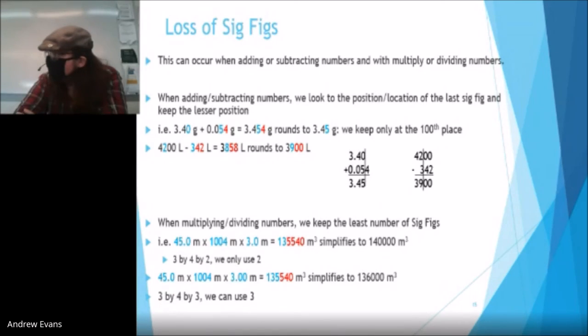So when we measure a volume, we want to record this with as many significant figures as we can. If we record a mass on the balance, we want as many significant figures as we can, because that's going to change what we can use in the final number.